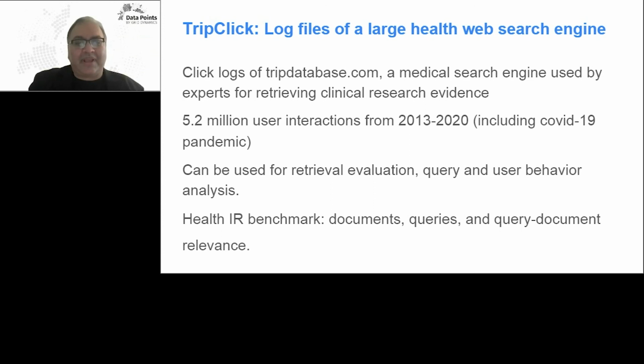The database has 5.2 million user interactions, up to and including the COVID phenomena from last year. This data set can be used for information retrieval and user behavior analysis research, and it can also serve as a healthcare information retrieval benchmark, right? It has documents, queries, and query-document relevance. And this is, I think, a big deal for the search for healthcare space, because so far, as I had mentioned, this space has been lagging behind the web search and the e-commerce search space, right? So this is potentially a start of much more innovation in this space for healthcare.